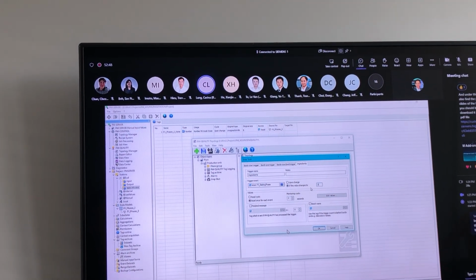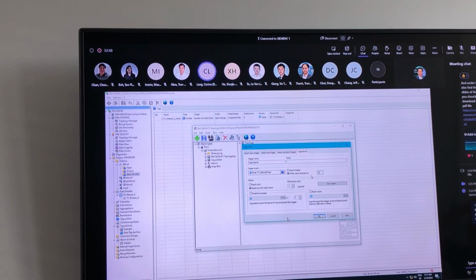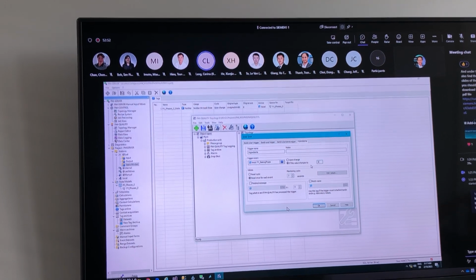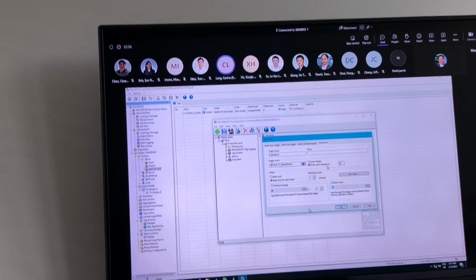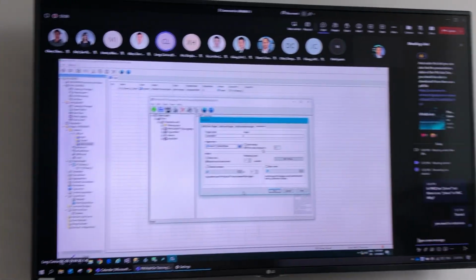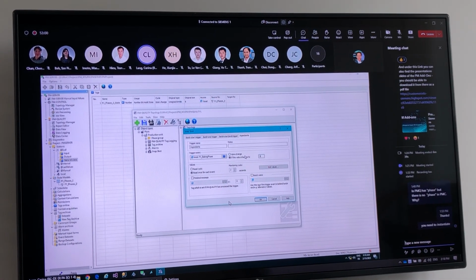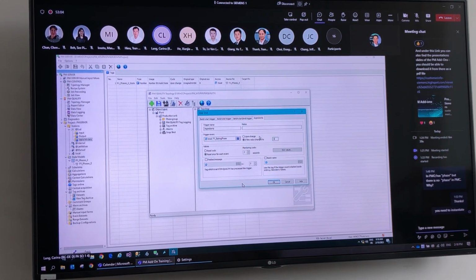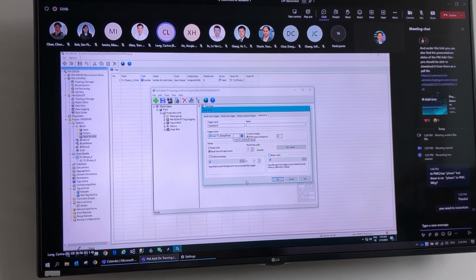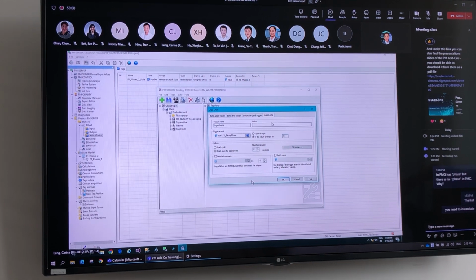So of course, it's up to you to define the trigger here. So you can freely define the trigger if you need it just one time, if the tag value changes to a specific value, or if you just want to trigger the snapshot every time this tag you have selected is changing.